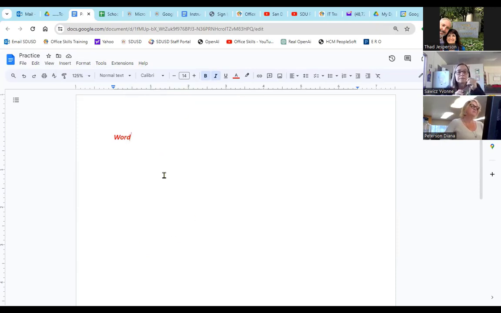But before we go any further with this and just kind of explaining the user interface before we start practicing some of the different skills, I just wanted to point this out. So did you know that back in 2010, when Drive came on the scene, prior to Drive, there was no Drive. There was a Docs home and there was a Google Sheets home, because naturally all your sheets, whether it's Excel or Google Sheets, they're all there in the Sheets home. And then all of your documents, whether it was Microsoft Word or Google Doc, they were all in the Docs home. So I'm going to click on that.